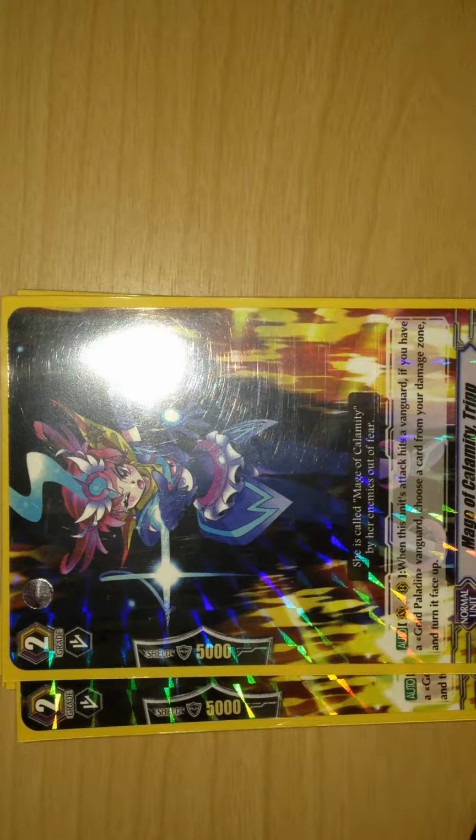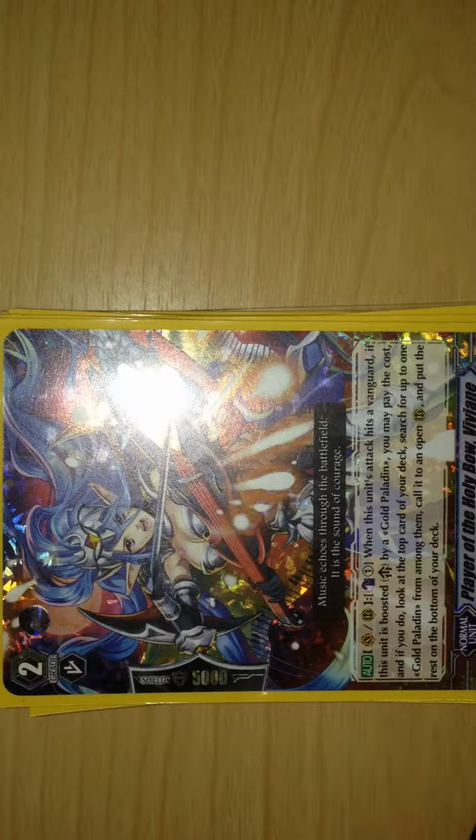2 Midget Calamity Trip. I'm debating about actually bumping this up to 3, but just being able to unflip 1 damage is really nice, and it gets you into good game states. 2 Player the Holy Bow, Viviane, or Vivane, as I've heard some people at my locals pronounce it. Simply put, counterblast 1, get a free gold. We've learned from even Liberators how good this card is. Probably one of the best generic golds of all time.